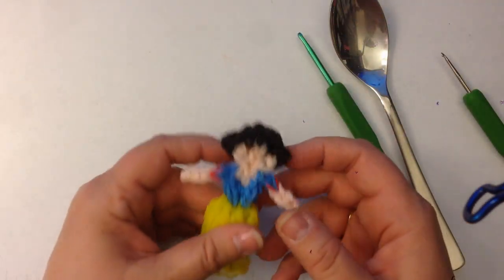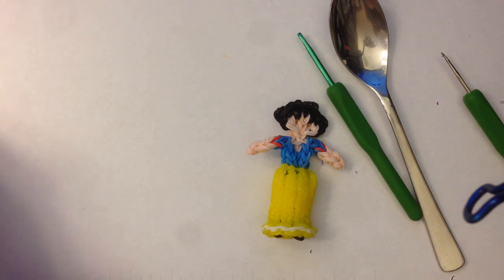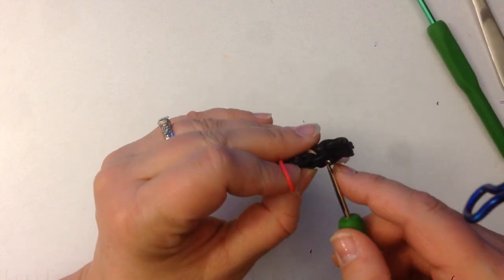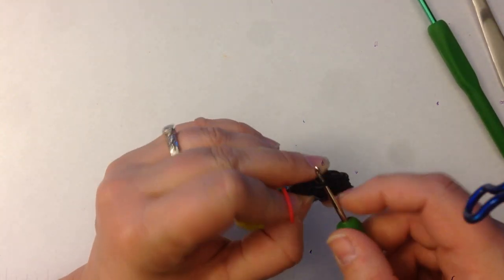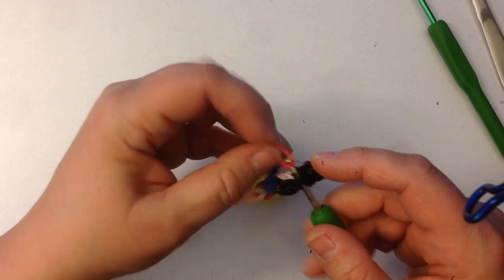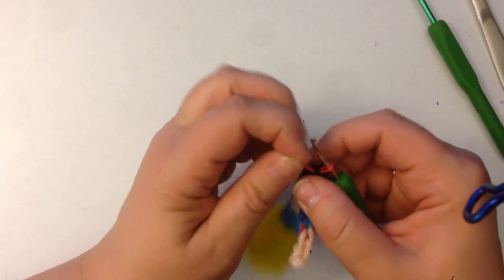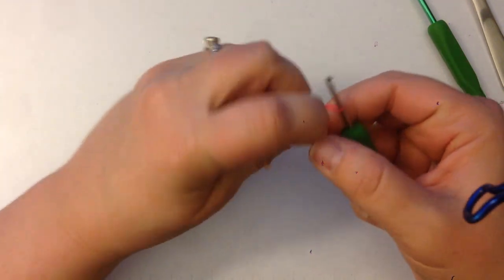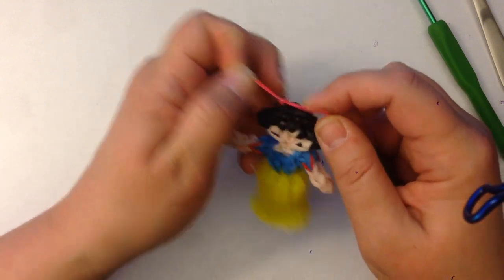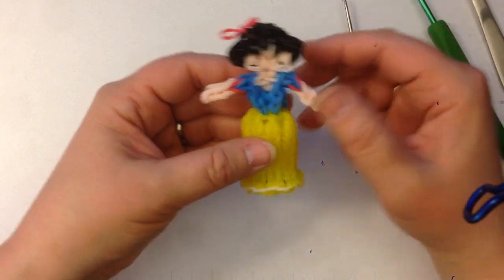I'm going to put a little bow in her hair, a little red, she wears a red headband. So I'm going to take a single band, move my spoon out of the way, and just going through some of her hair bands at the top here, I'm going to drag that red band through. I'm going to hold one end. I'm useless at tying knots, so I'm going to use my hook to help me. I'm going to tie a knot in the band, like that, to form the little bow.